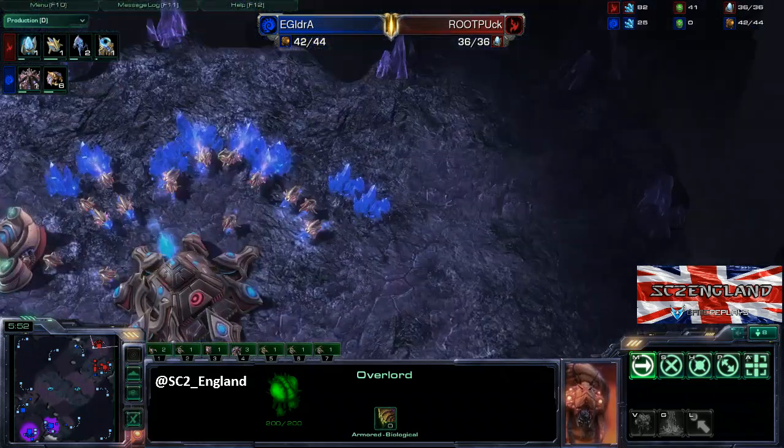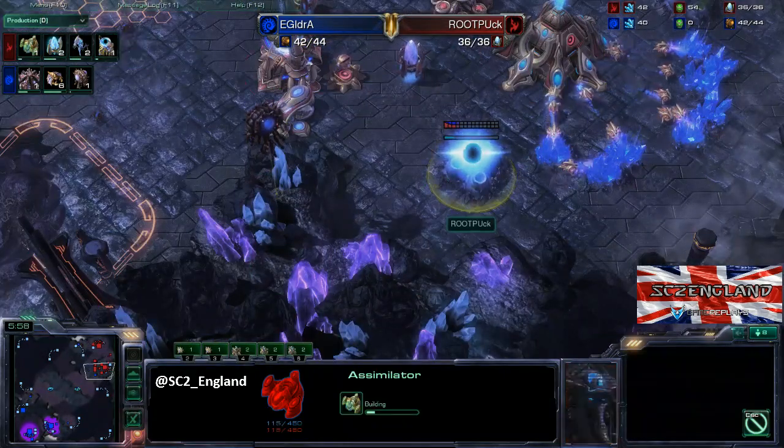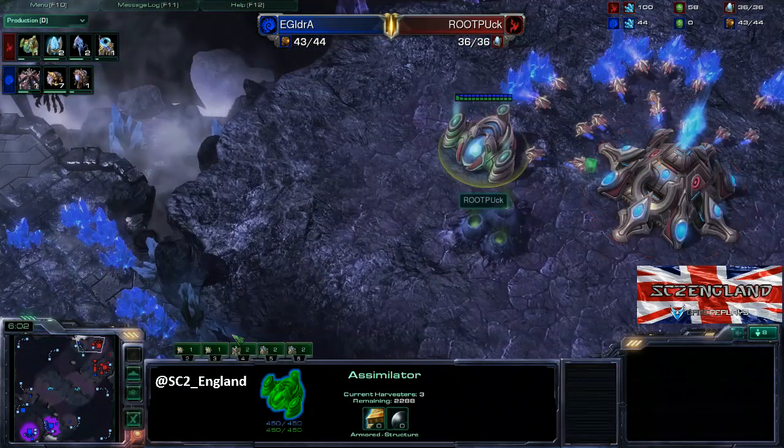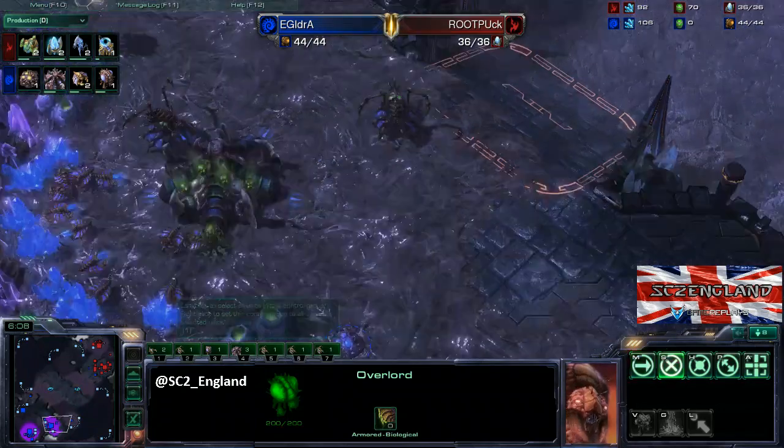Got an Overlord coming up the back just to get a scout off in the main. This Overlord on the high ground here, exactly where it should be. We'll see that gas coming down, that's a big tell. 1 gas at each base though, that's a nice little trick, but EGIdrA should go in to check that that is there or isn't there.